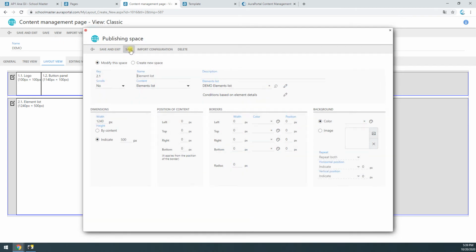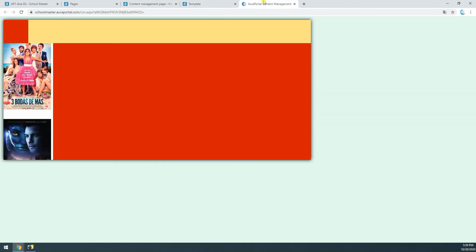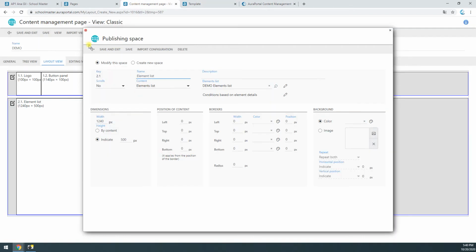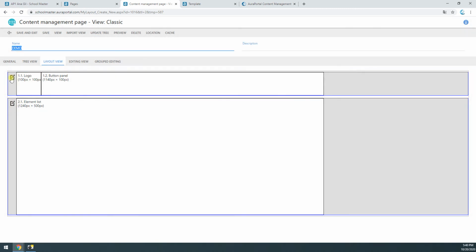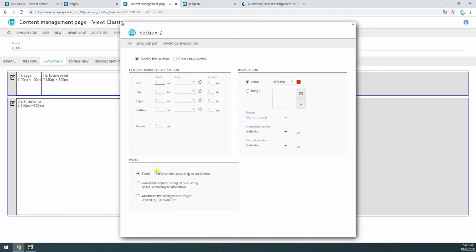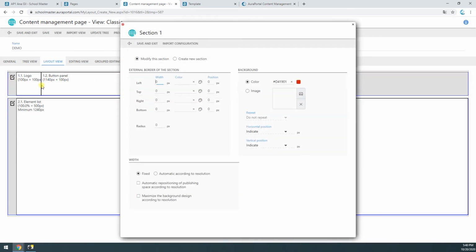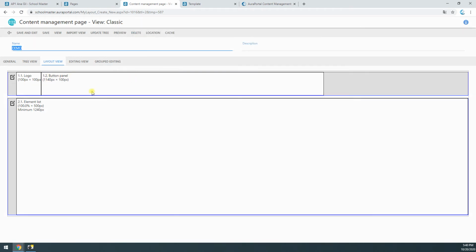So basically what I'm doing is I'm creating a grid. I go back to the preview, and now I can see the result. Obviously, the size of the page, it's a little bit too small. It's not displaying all the content correctly. Besides, I could also indicate that I want this page to be responsive. So I could go back here. I could say, well, I want this to be responsive. So I'm going to select this option here. And I'm going to do the same thing with this option up here. So I'm going to say everything is responsive.